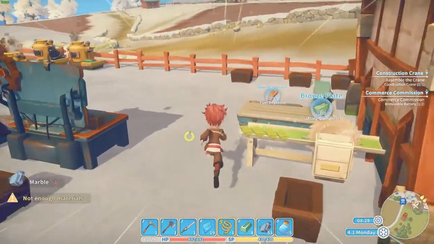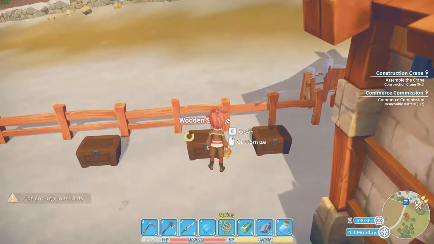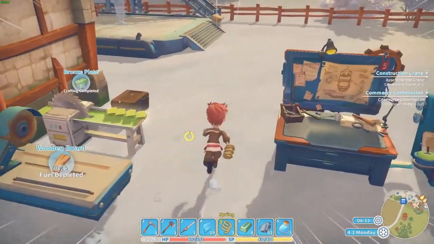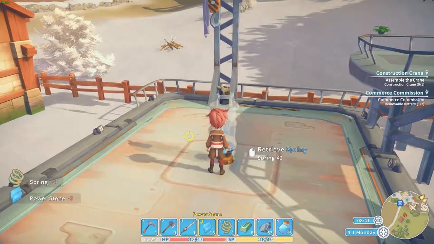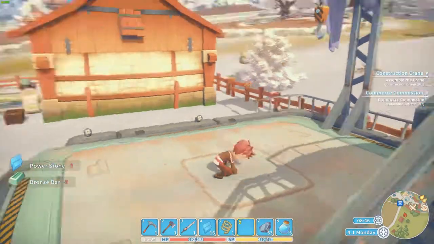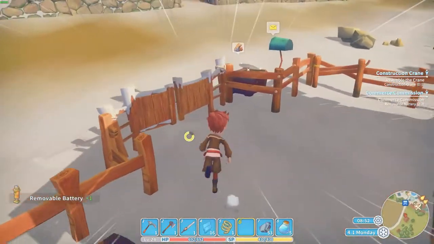Oh yeah, I need to pick up the other spring. Where is it? Should be in here, I guess. Oh. Power stone and the bronze. Alright. Okay, so I guess. Oh, what's this?